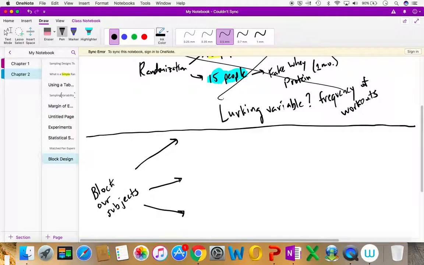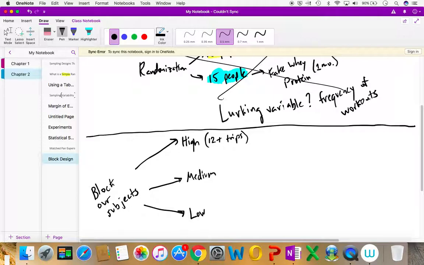In the first group, we'll say high, medium, and low. And high is, we'll say, 12 plus trips to the gym per month.